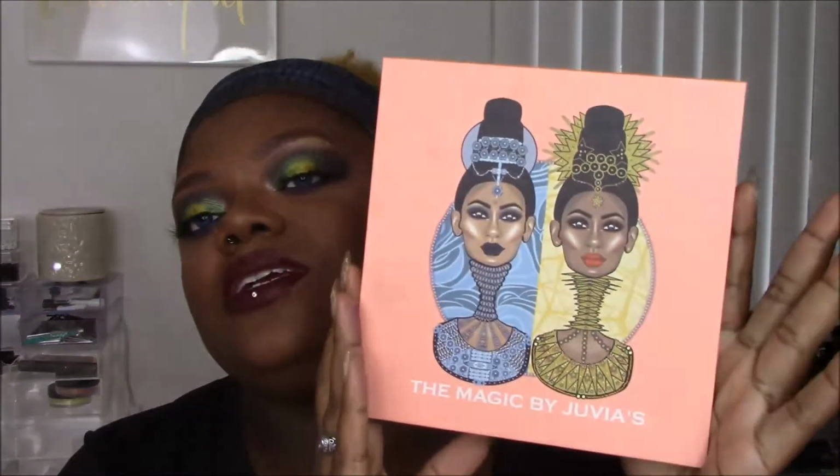I enjoy a good neutral palette, I enjoy a good everyday palette, but this is personal preference, like I get excited by me having so much makeup now. I have enough neutral palettes. I have enough neutrals that I don't need them. I don't need this palette either, but this one I think does more for my collection than a new neutral palette would, if that makes any sense. Yeah, I like palettes like that. It's a really nice deal.